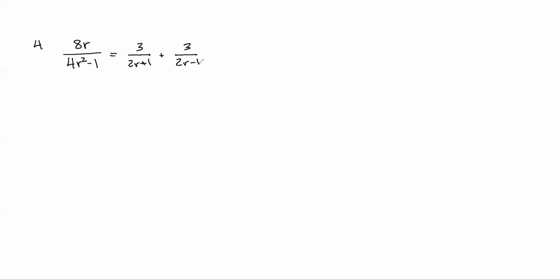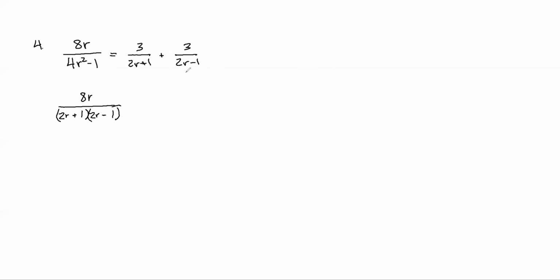Okay, so for this one, first things first, we want to go ahead and do any factoring in the denominators that we can. We do have this one right here to factor. So let's go ahead and factor this first one. So we're going to have 8r over. Now, if you notice, 4r squared and 1 are perfect squares, so we're going to have two sets of parentheses here. 4r squared, well, 4 comes from 2 times 2. R squared comes from r times r, so we have 2r. 1 comes from 1 times 1, so 2r plus 1, 2r minus 1.